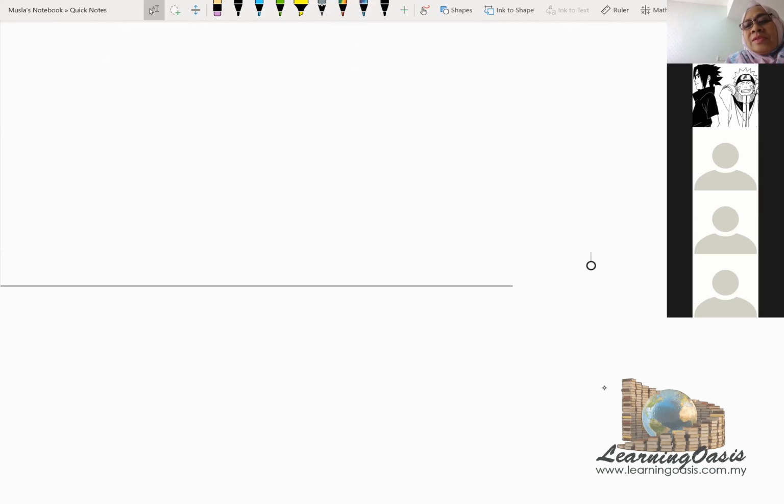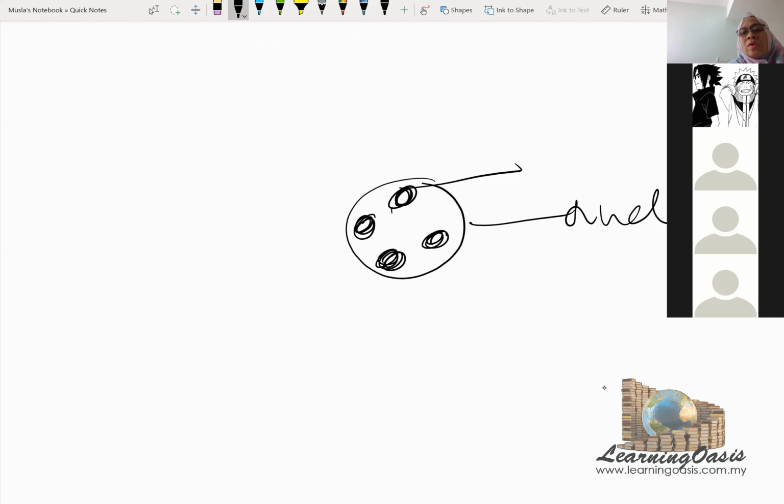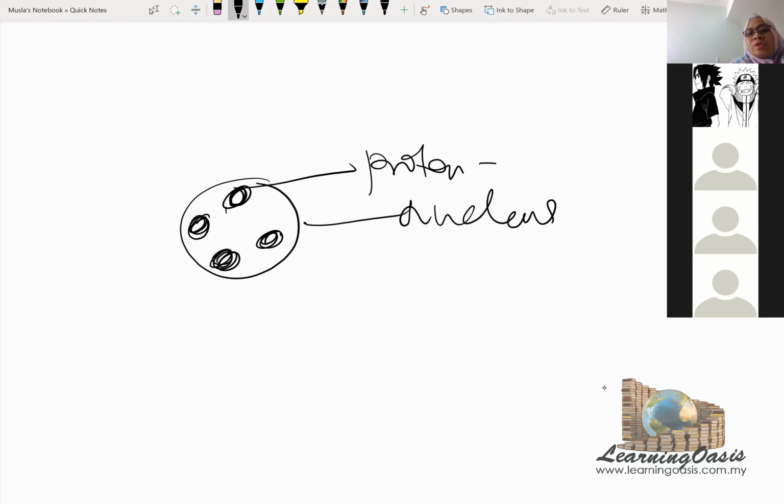An atom is made up of a nucleus, containing a nucleon made up of protons and neutrons. Yes, okay. Made up of proton and neutron. And then what do you know about the proton? It's positively charged.